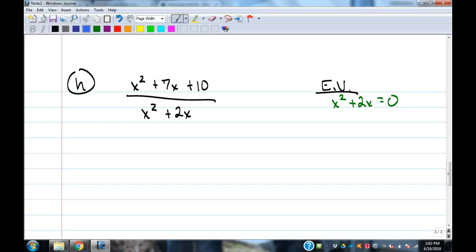Are they like terms? No, because that's x squared and the other one's a plain x. So we can't put them together. Can't divide by x because what if x were 0? So do you have to do what we did last week with all those little x's? Think about what are your options. That's a quadratic. Why don't you just divide it? Oh, I can't divide by x. Can you do the perfect, you know, where we do the polynomials? That's what I'm referring to.